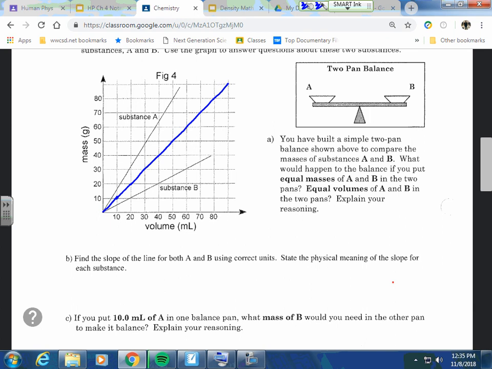And then the next questions ask you about sinking or floating. So remember when we did the lab and I had you add the vegetable oil to water, and the vegetable oil was floating on top, right? Wasn't it? Okay, so if it floats on top, does density have anything to do with floating, do you think? There's a reason why we're seeing these questions on here. Yeah, if something is less dense, it floats. So the vegetable oil, if it floats on top of water, should have been less dense.